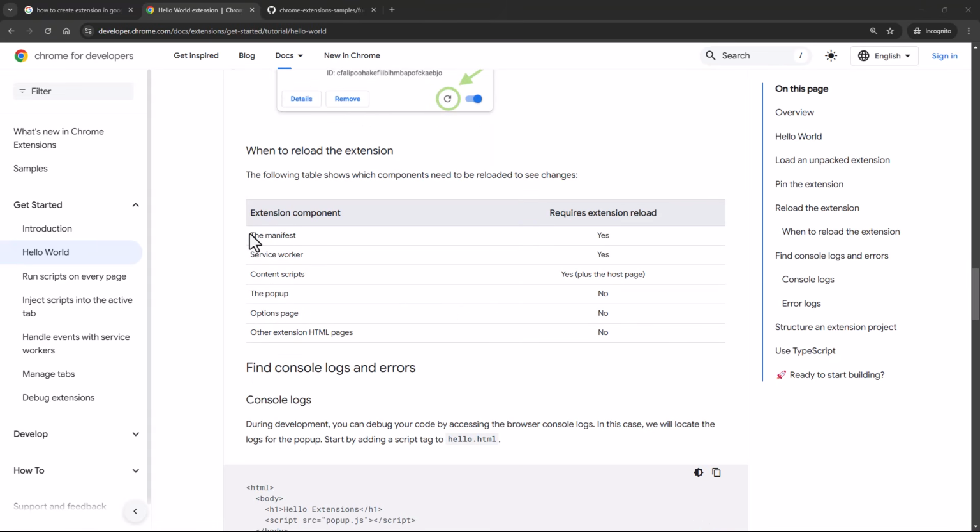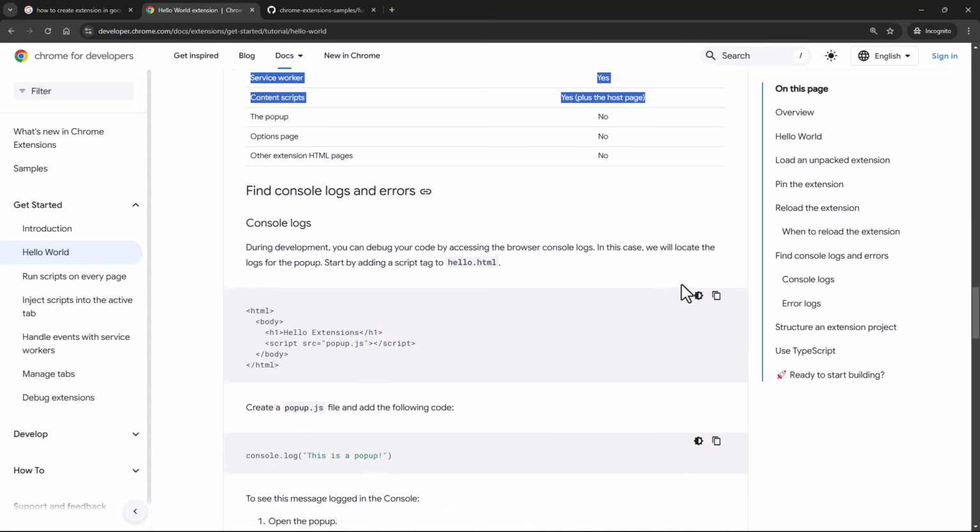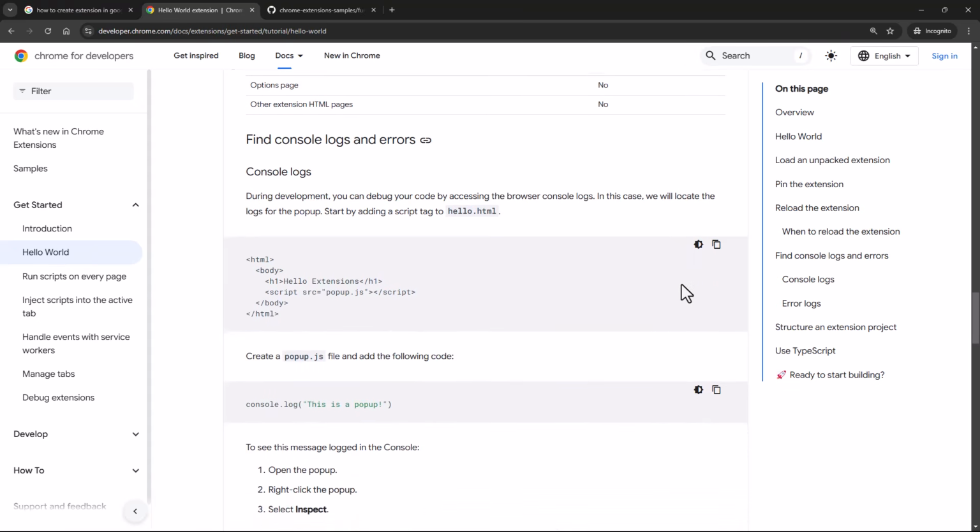If you change the manifest, you need to reload the extension. If you change the service worker or content script, you need to reload. Pop-up, options page and HTML pages do not require reload, like we just saw. We made a change to HTML and we did not require reload. But changes like manifest, service worker and content script require reload. So it's important that you understand how you can do reloads.